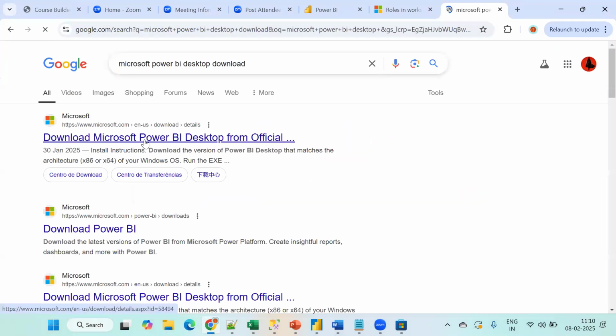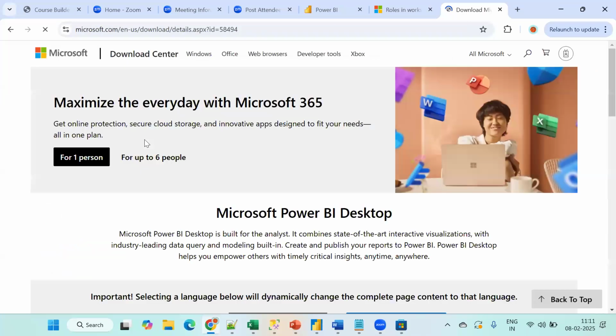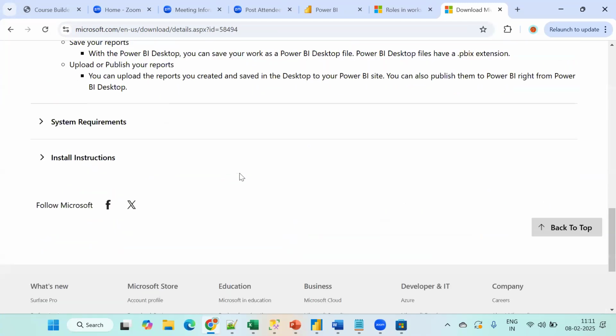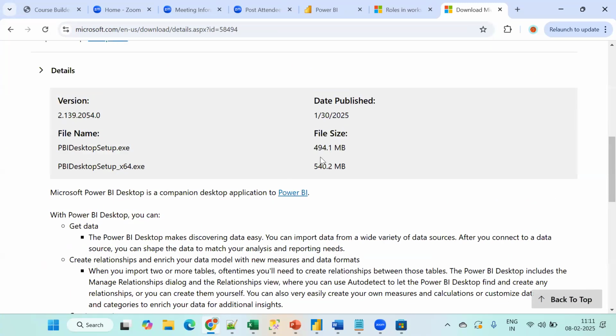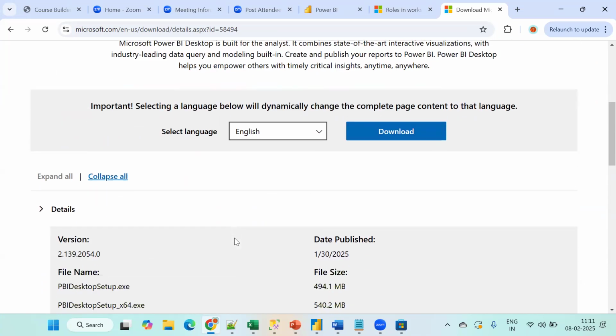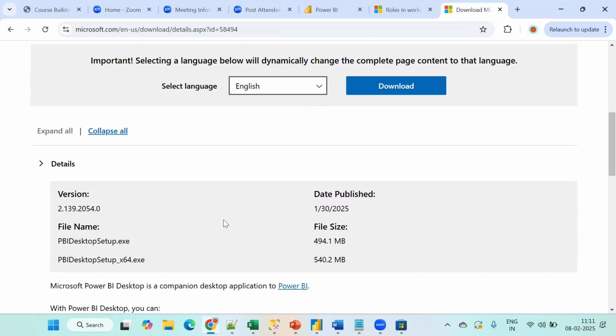You can open the first official site of Power BI, and simply click on the download option. It will start downloading and installing. So these are the two ways by which you can install the Power BI desktop.